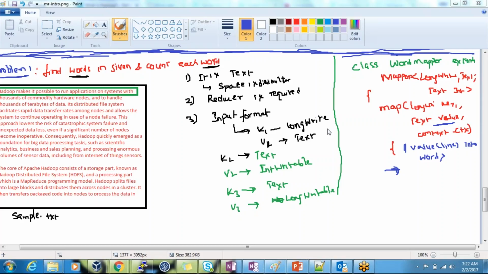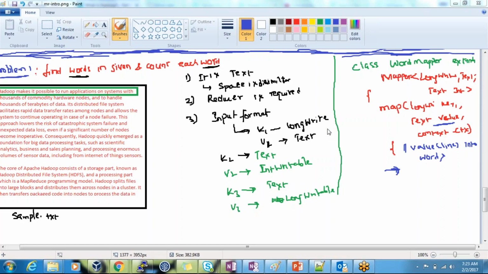String tokenizer. Anything else, guys? Do you remember we talked about a split method and a string tokenizer? Did we discuss string tokenizer or not?